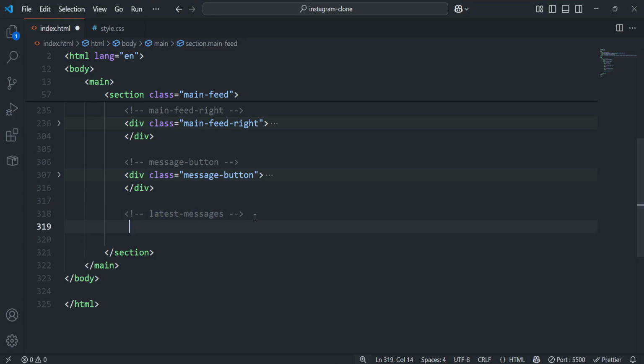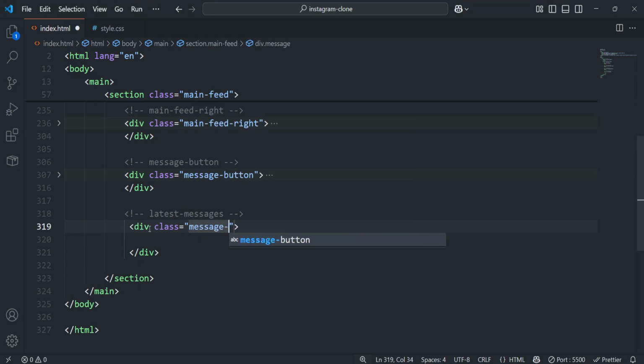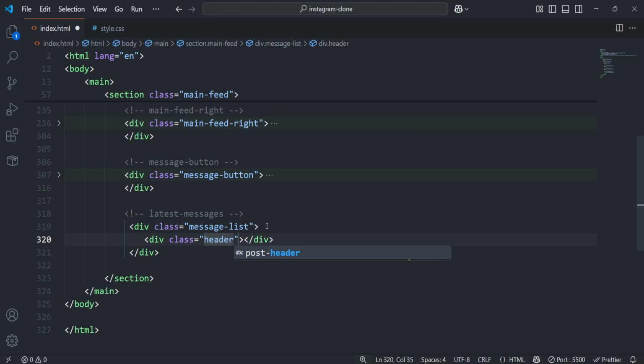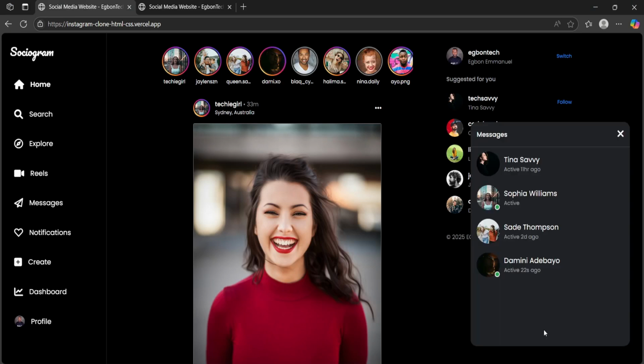Now I'm going to create a div. I'll give this div a class name of message lists. Inside this div, I'm going to have another div, and this div is going to have a class of header, and this is going to be the message box header. That's when we go to the finished project, we'll click on this. This is going to be this header right here.